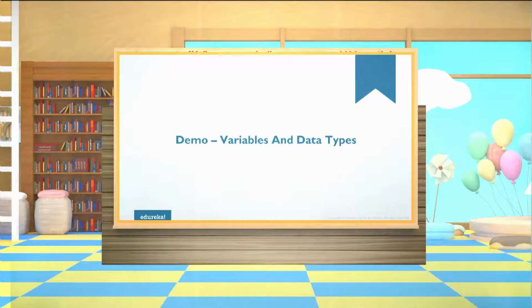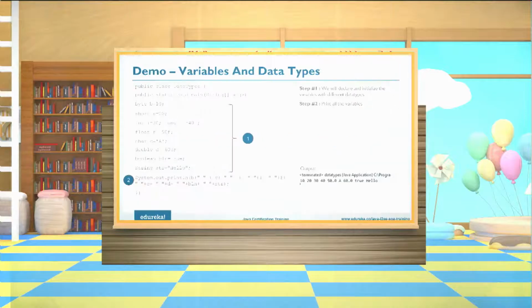Here we can see variables and data types. We have a main method again, and we have byte. We declare a byte here. Byte b is equal to 10. Short s is equal to 20. I think it's pretty straightforward. You have these data types created, and you just have to assign values to them. These are all primitives, as you could see. You can see that values are being assigned and printed out here. You can assign a value to a variable and just print it. Again, we use System.out.println for printing it.